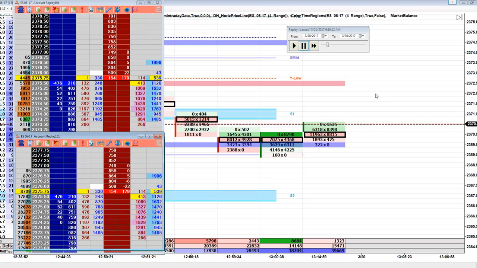The footprint chart in the back is standard. The first line is the delta, second line is cumulative delta, and the third line is the volume. I don't use the cumulative delta very often, but I put it up there because you had a question about it. This is a four range footprint chart on the ES. I set it to the RTH so that you could see the initial delta for the day on the first bar and see how it's calculated.